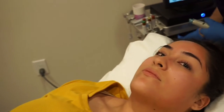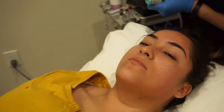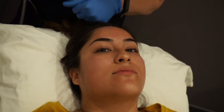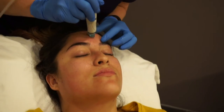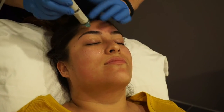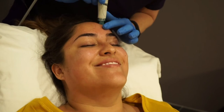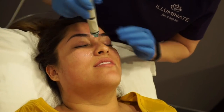The next step is a very mild chemical peel. You're not going to get a lot of peeling — you might get a little bit of surface flaking. But what this is designed to do is really break down the dead skin cells that we all have sitting on the surface of our skin, and to open up pores so that when we get to the extraction process, we can get the blackheads out easily. You might feel a little bit of sting or a little tingle — we call it a 'stingle,' a combination of the two. It will feel more like you really want to itch and scratch your face.